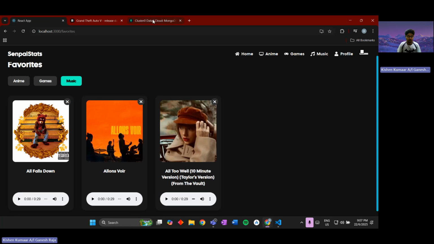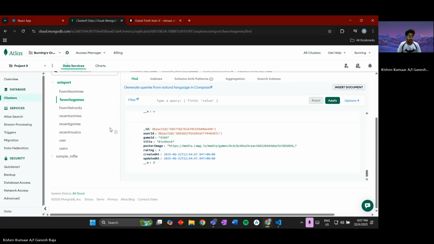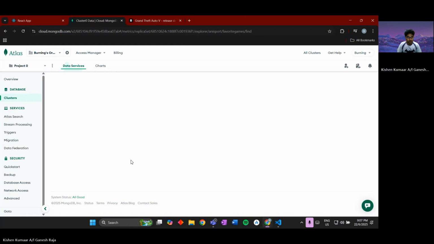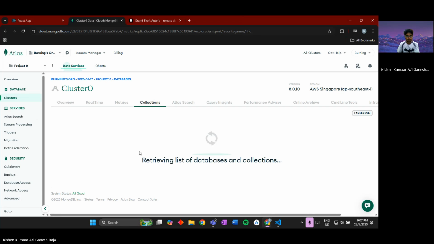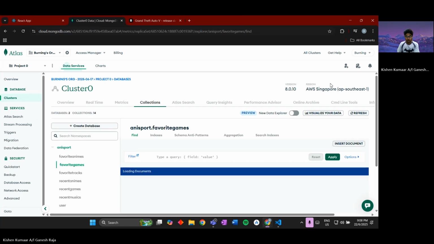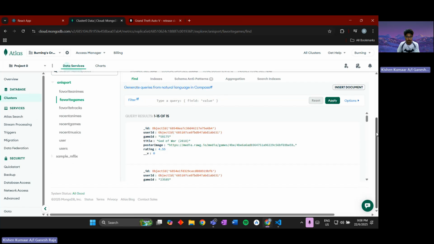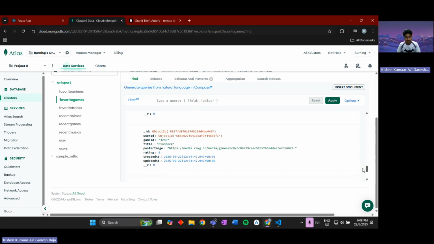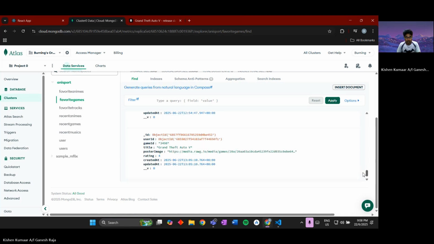Let me show you in the database. As you can see here, under favorite games, I've already added Bioshock earlier and also Grand Theft Auto 5.